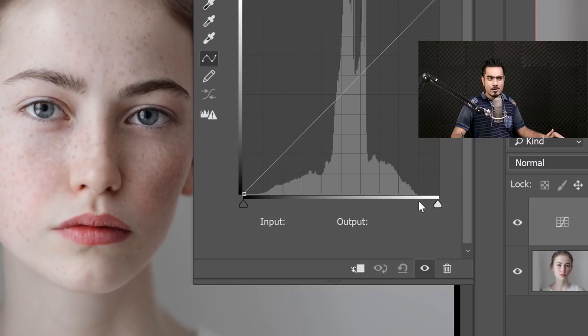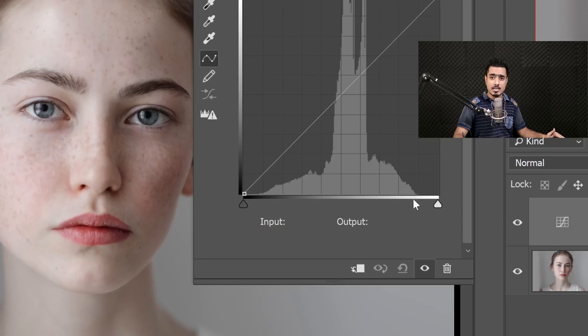To expand the range and make your images pop, you can easily use this trick. Let's zoom in. Let me show you something interesting. Have a look. Beyond this point, there are no pixels. At this brightness level, there is no rise, which means there are no pixels brighter than this. Also, beyond this point, there are very few pixels. So there are no pixels darker than this.